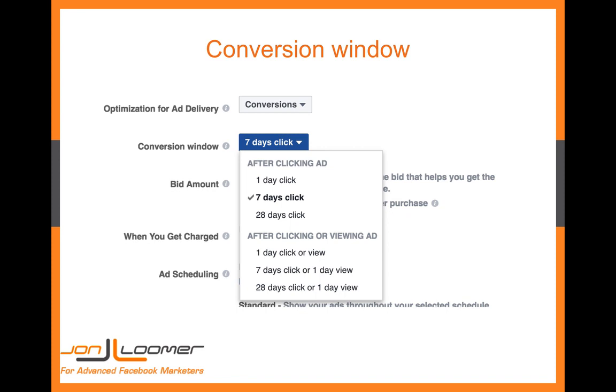I even got after clicking or viewing your ad, 1-day click or view, 7-day click or view, 28 days click or view. So quite clearly, first of all, 1-day click is going to be the smallest audience for optimization purposes. 28 days click or 1-day view is going to be your largest audience, or just the 28 days click will be large audiences.